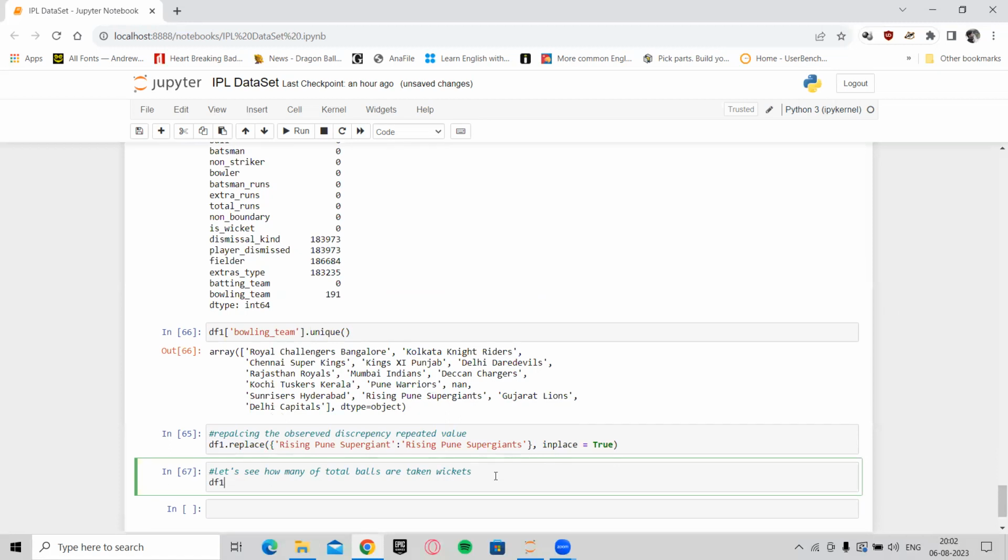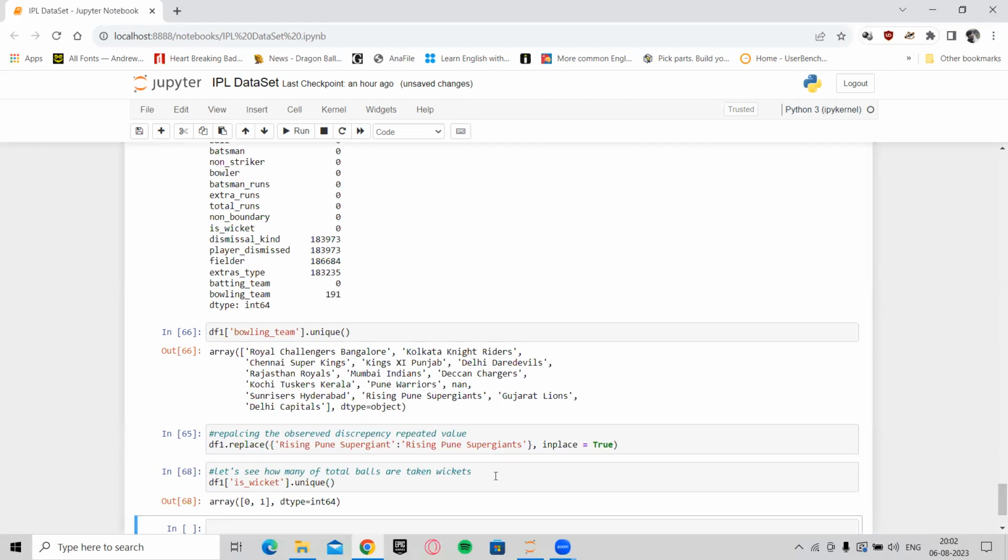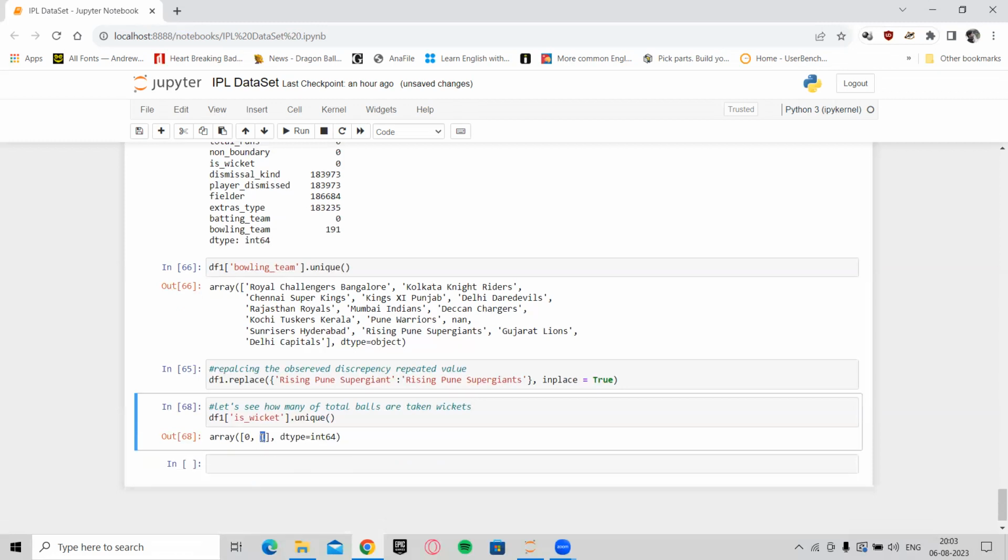See, df1 is wicket dot unique values. Okay, see, an array of 0 and 1. That means where there is the value 1, we have a wicket on that ball.